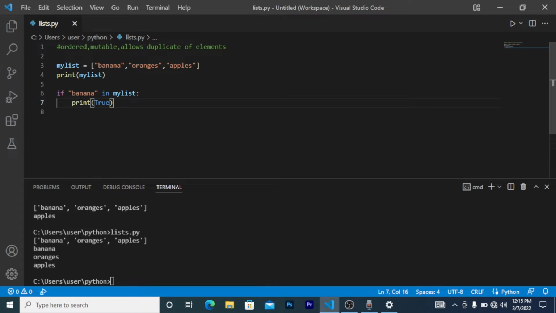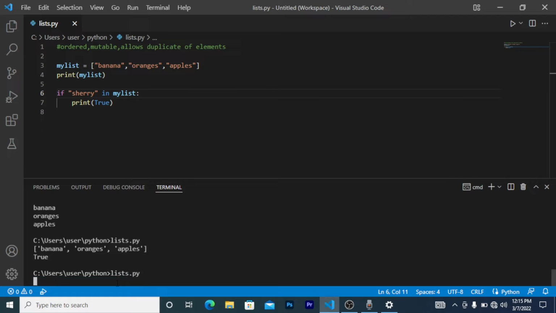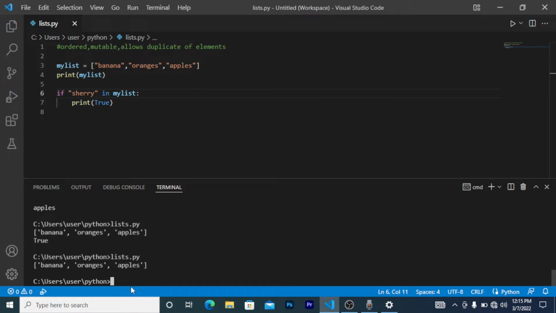Okay, so let's see what happens. Good, so it's true. It means that our banana exists in our list. Let's try for an element that doesn't exist. Let's say cherry. Okay, it doesn't print.